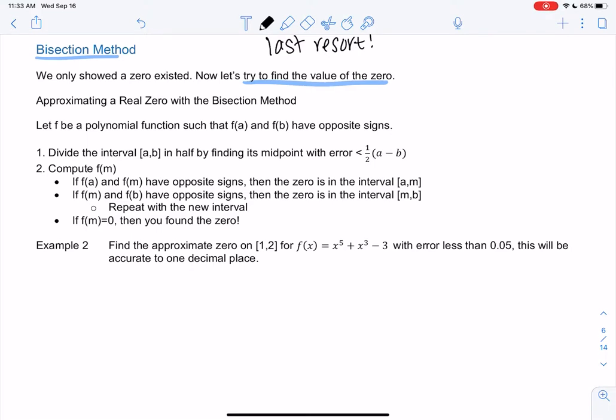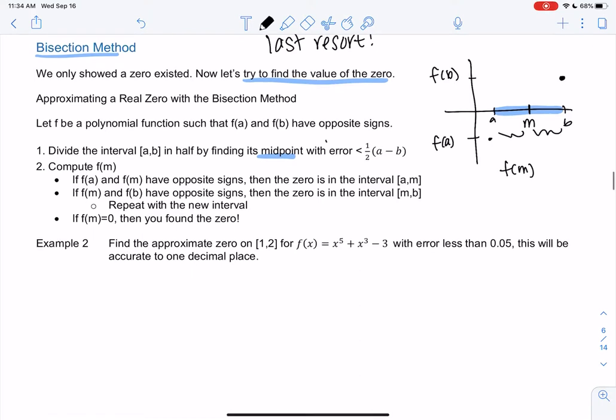So what we're going to do is take our function at f(a), let's just say f(a) is the negative one, and f(b), and they had opposite signs, otherwise we can't use this method. We're going to take that interval and find its midpoint, we'll call it m. The most error this value will have, when we find f(m), is either to the left or to the right. That'll be half of the interval. So that's where this formula is coming from. That should be b minus a, we'll do the bigger number minus a small number. So error is less than half of the interval.